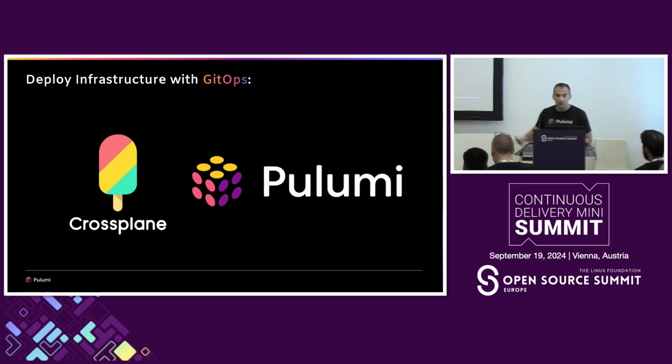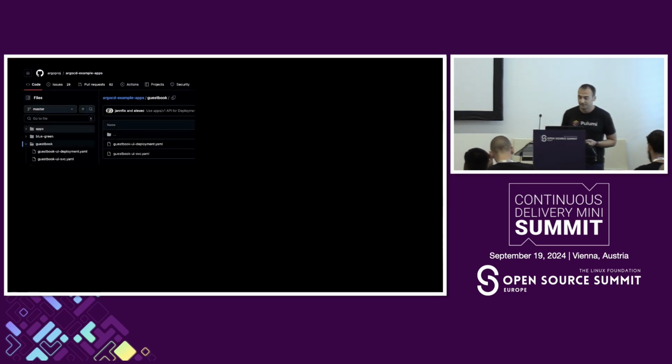But again, both are running the operator approach, both extending the Kubernetes API with specific custom resource definitions where you can define your VPC and so on. Okay, so now we are all set. We understand GitOps, we understand that we need an operator, we installed the operator, so now we can start.